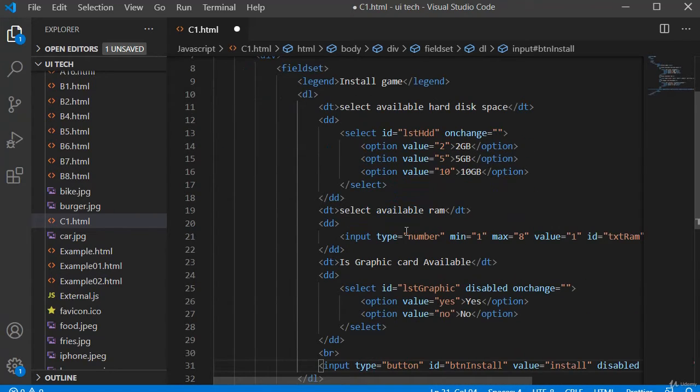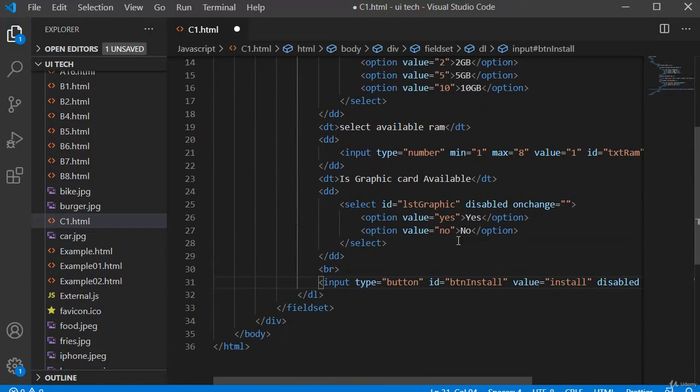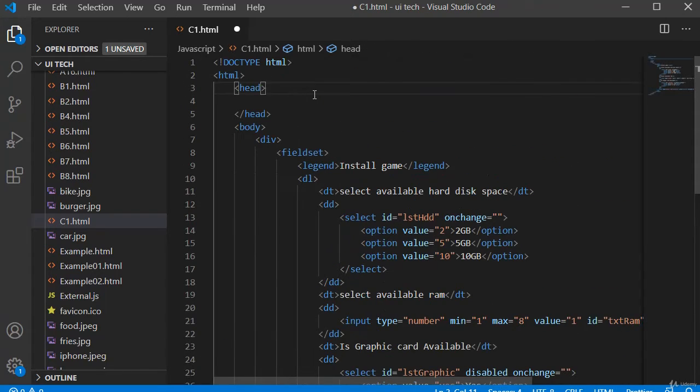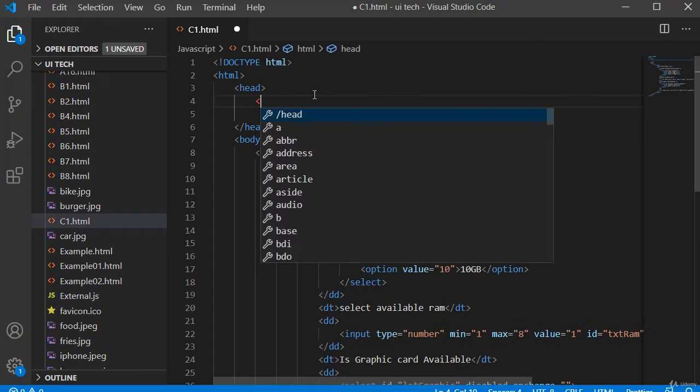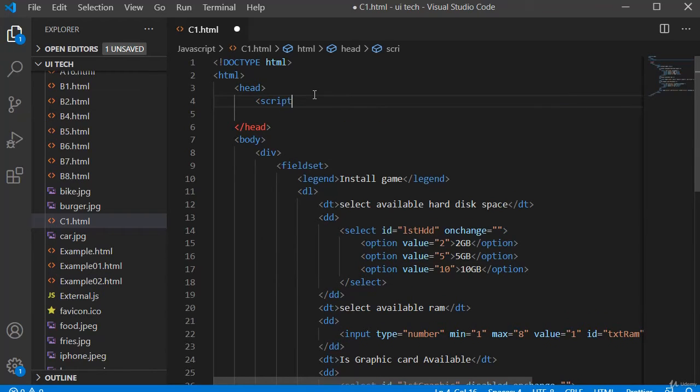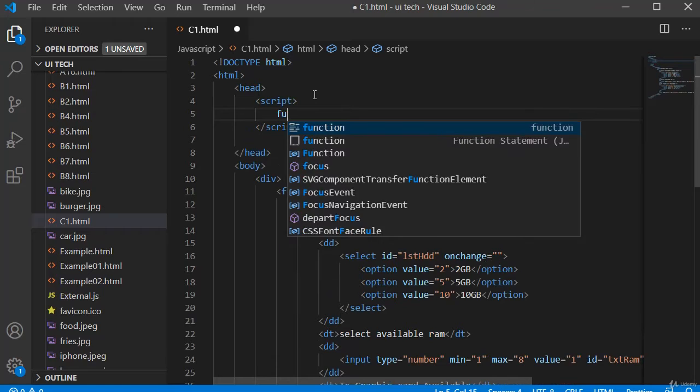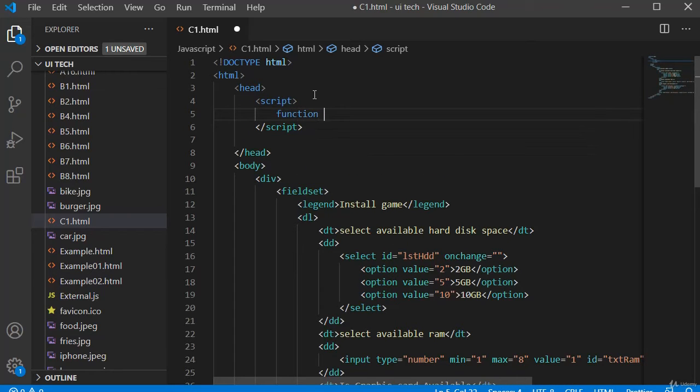Same as I have given an option to select RAM and an option to select a graphic card. Then I have to write a script for this. Inside the script, function selectHardDisk.